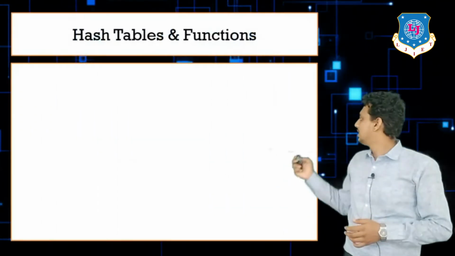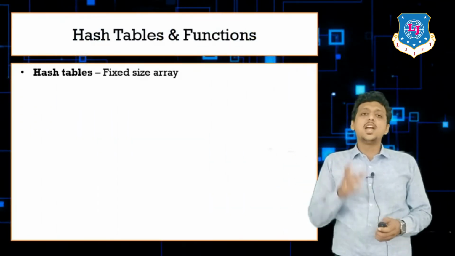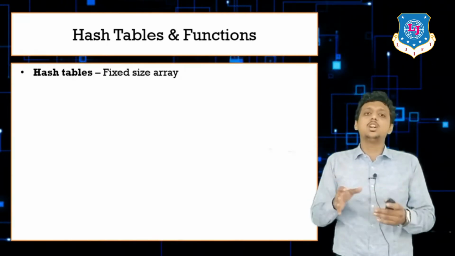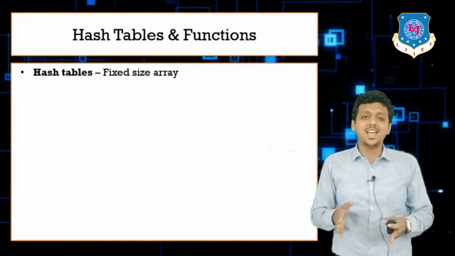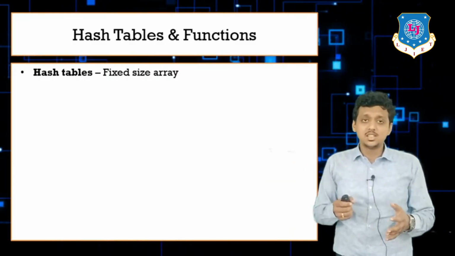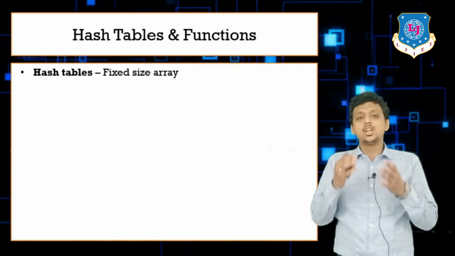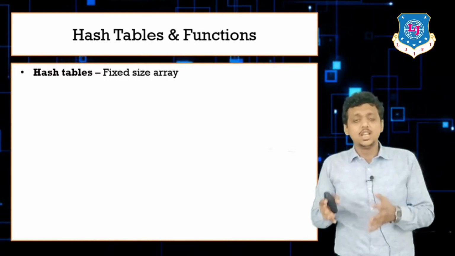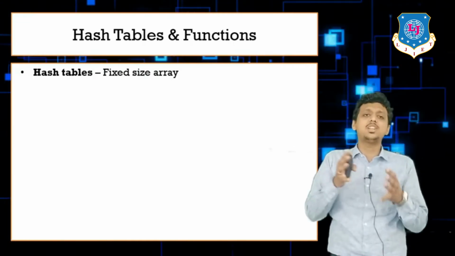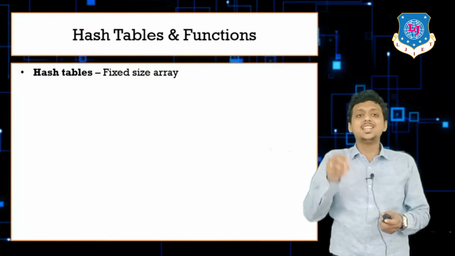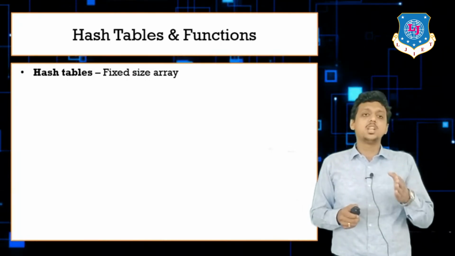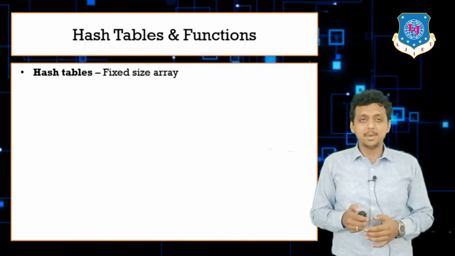Now next we have the hash functions. Hashing is a method to find the data, but from where are we going to find the data? Here our data is stored in a fixed size array, or we can say the hash table. So what is the hash table? A hash table is a data structure for hashing, where we store our data and from where we retrieve our data. A hash table is nothing but a fixed size array, but the storing and accessing process of the data is a little bit different than an array. It goes according to the hashing methodology.